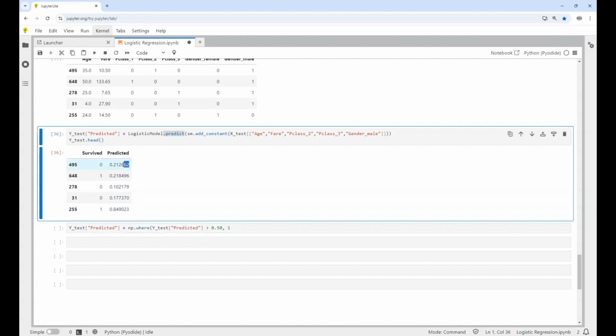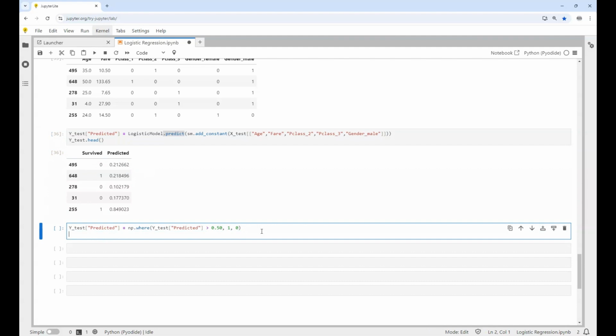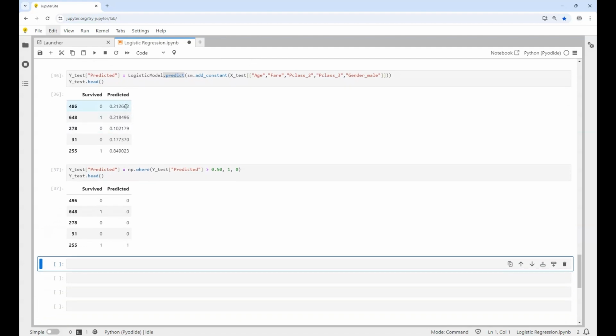So anytime this probability is greater than 0.5, we're going to change it from a probability to a 1. Anytime it's less than or equal to 0.5, we're going to give it a 0. And then if we run y_test again after we run that function, it's changed from probabilities now to 0 and 1 classifications here.